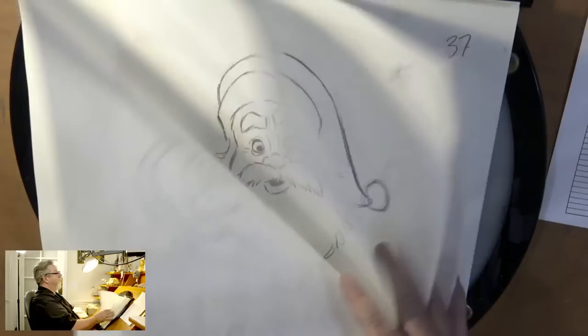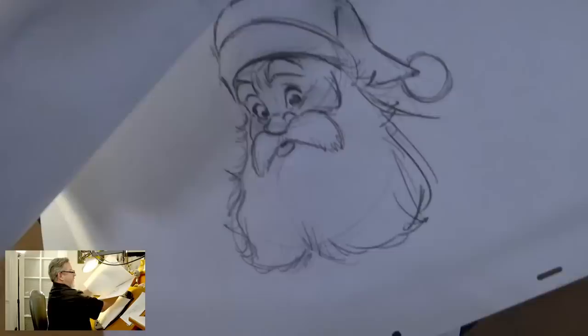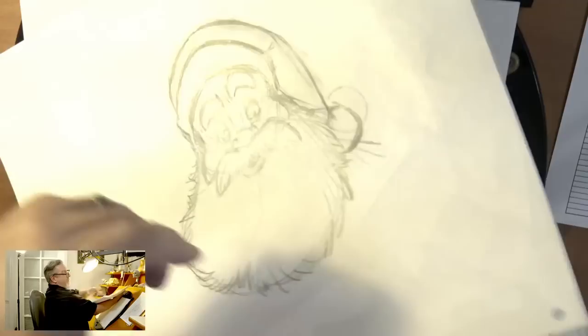Got a pretty good number of drawings done today. I don't know if this will work. It's very much just a pose test. Oops, let me do that again.